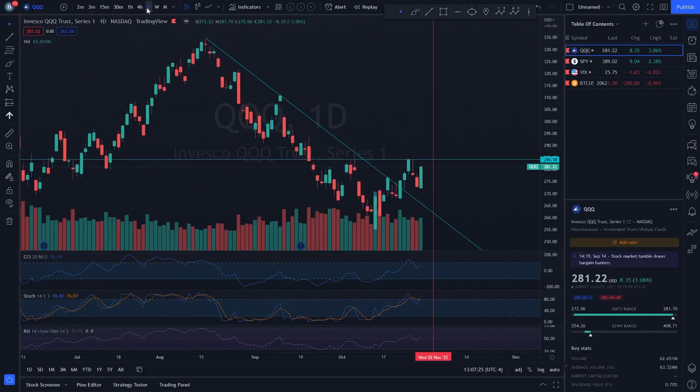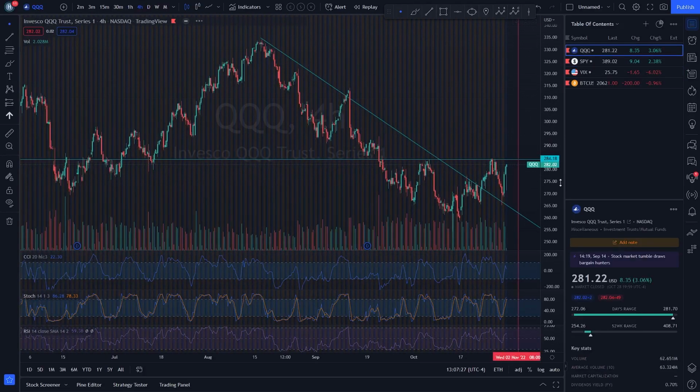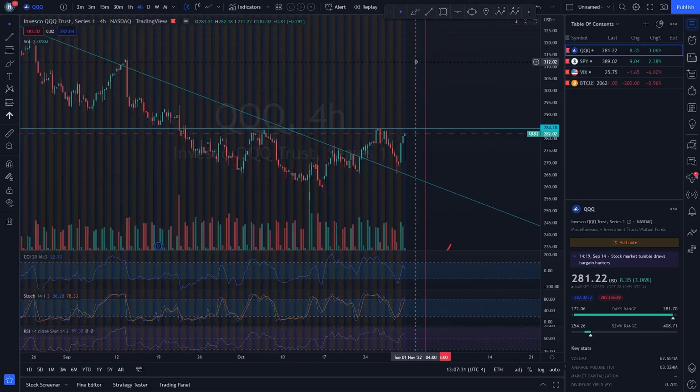So the last thing we could do is we could just look at the 4-hour setup, what we got going on here. The last thing technically we could do, we're still going to talk about FOMC and how I'm playing it in a second. You're coming up to resistance, all right? And at the same time, you're starting to curve down in your stochastic. You're curling down right there. Your RSI is curling down. Your CCI is hinged downward.